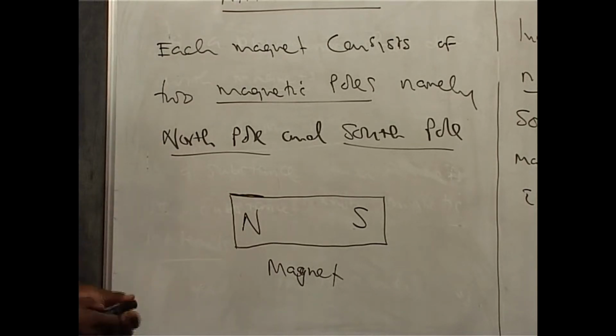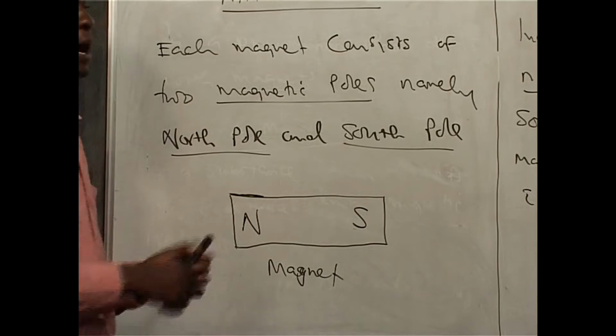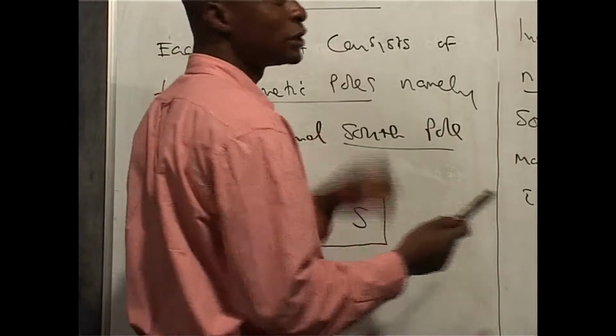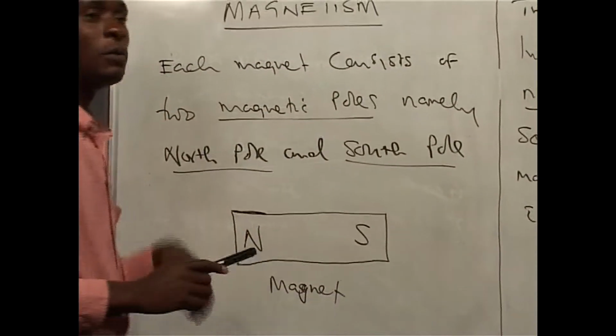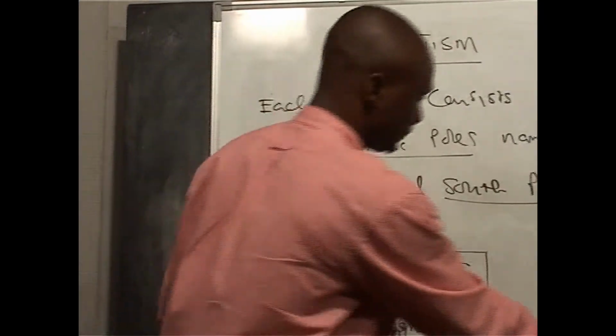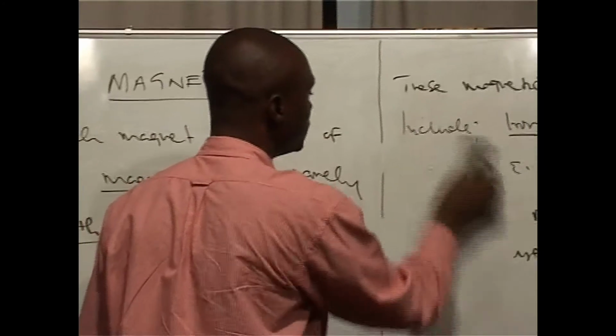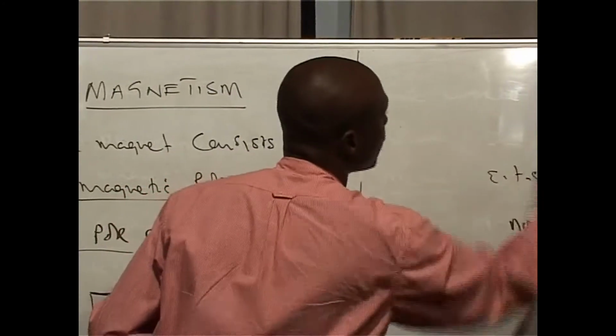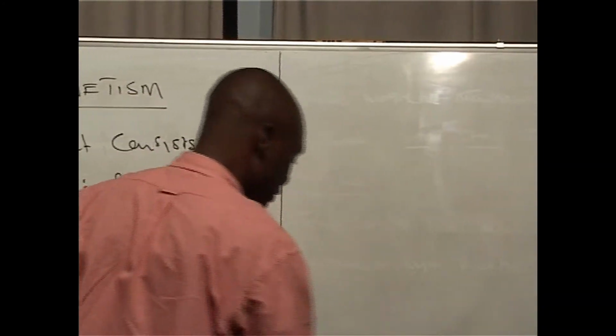If we were to carry out a simple experiment on a magnet, you discover that we get the magnet and we get the iron filings. Remember, iron filings are simply small particles made of the metal iron. If we sprinkle these iron filings on a magnet, you will discover that a lot of them will get attracted at the ends of this magnet.